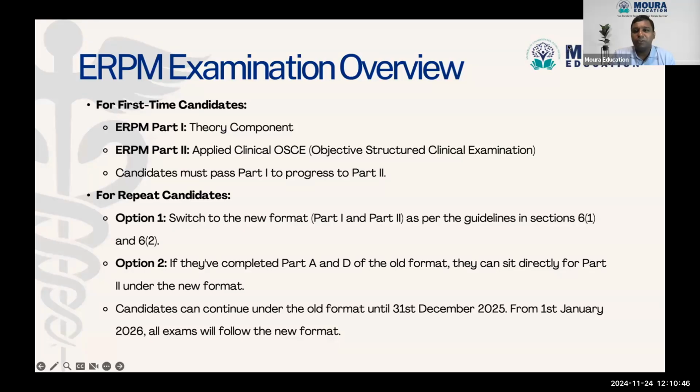Which one is better? New format? Any other comments? Previous format, sir. Previous format, may I know the reason? Before we finish the medical track, we can just do the viva exam for the medical track. If we finish the surgical, we can do that. Exactly. Because you had the options, you don't need to depend on the other subject. Even if you fail one subject, you can do another track. So you can do it partially. Sometimes you might find it difficult to do all the subjects at once, so you have the option. You can move forward with one track and do the next track next time.